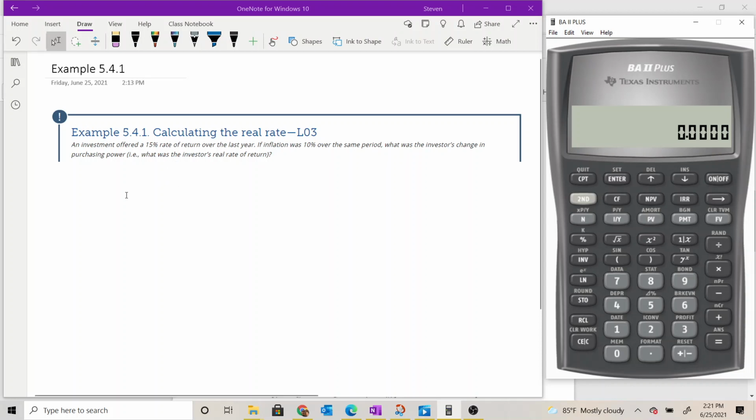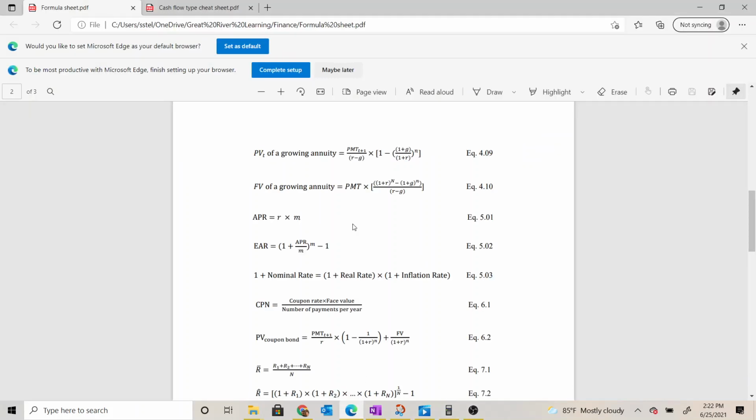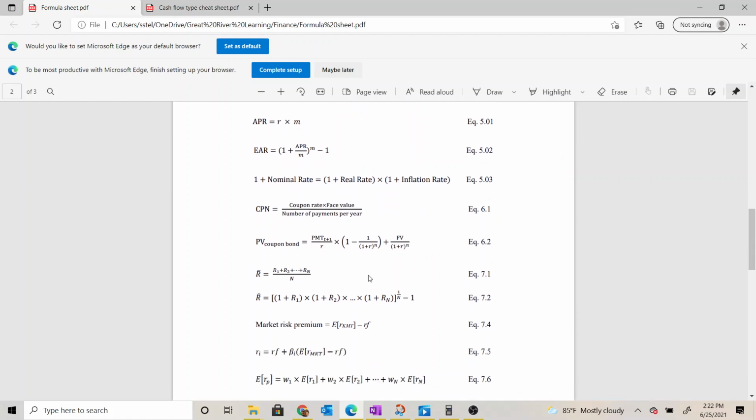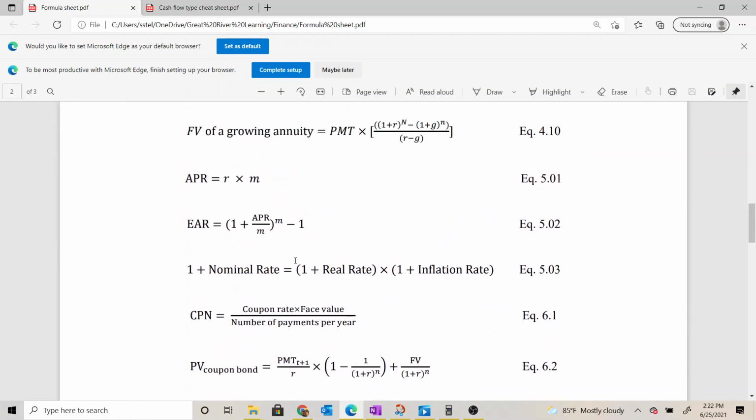Right, and the relationship between those two things, what we call the nominal rate of return. Nominal means in name, and it's the stated rate, so that would be like the APR that we observe. And then the rate of inflation, the relationship between those two gives rise to the real rate of return, where the real rate of return measures our change in purchasing power. It is given by what we call the Fisher Equation, named after the economist Irving Fisher, who was the first one at least to write it down and make it explicit.